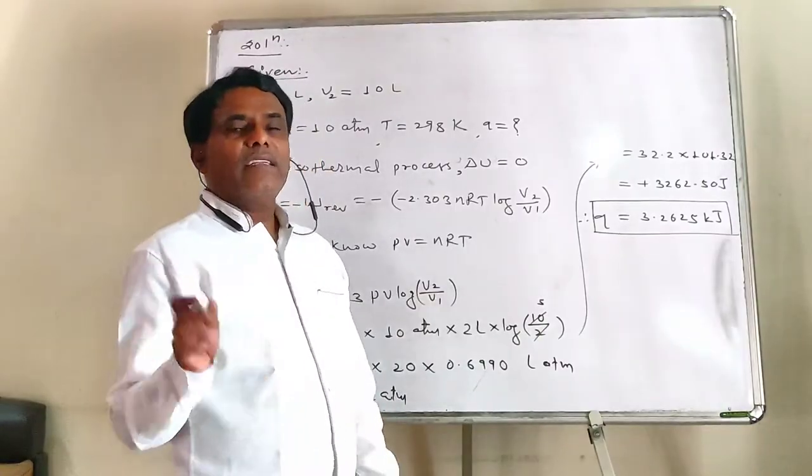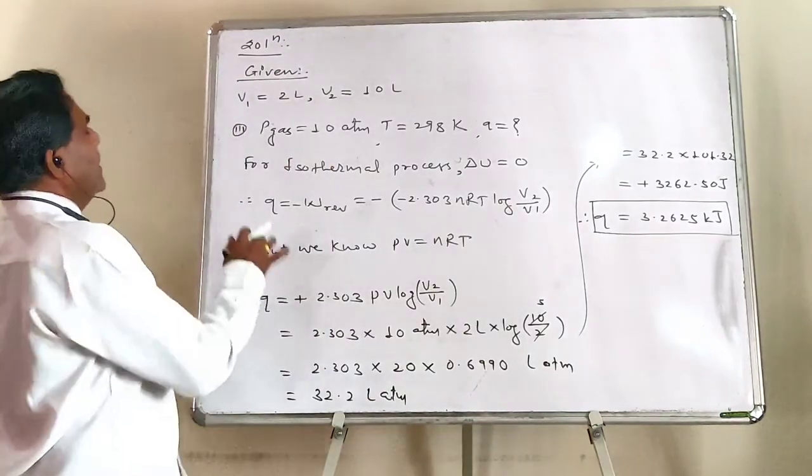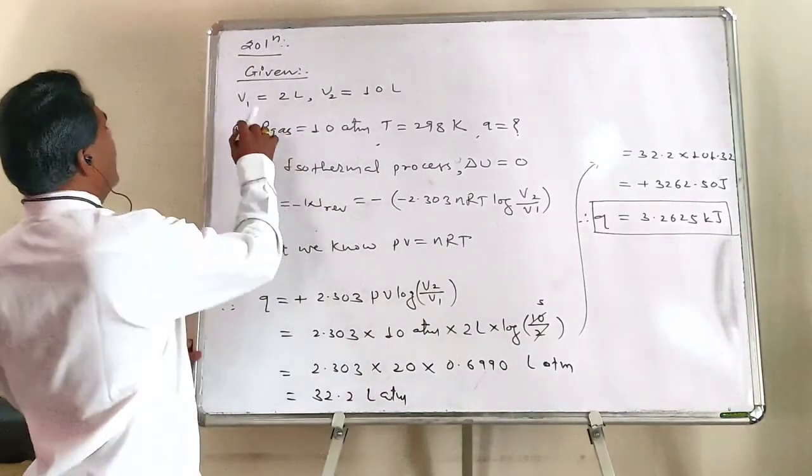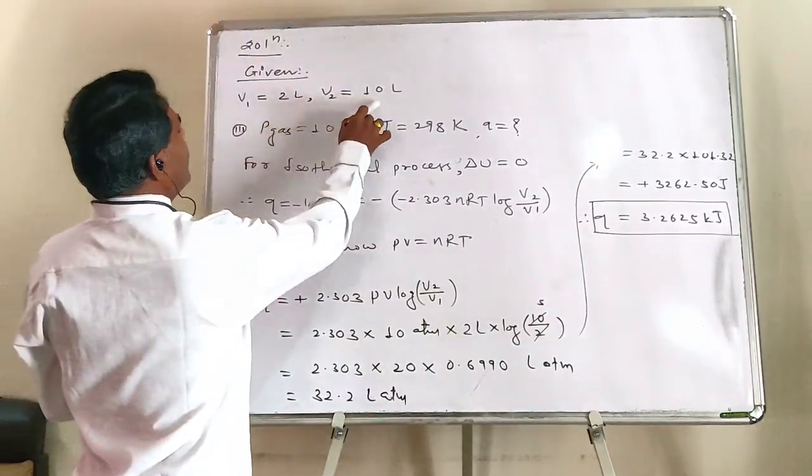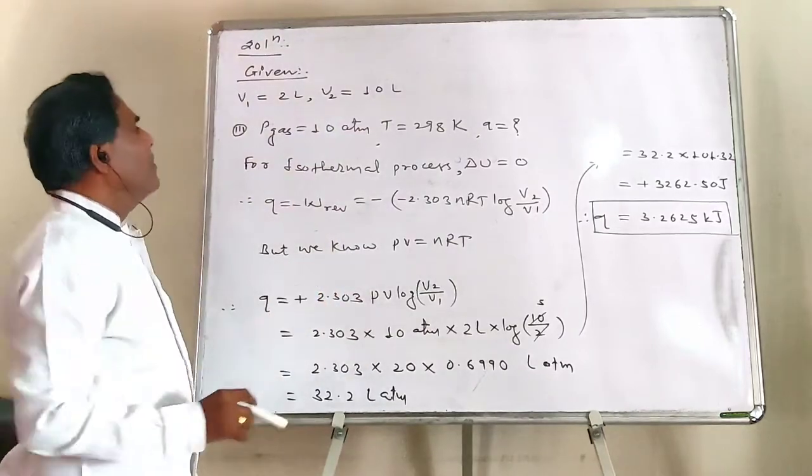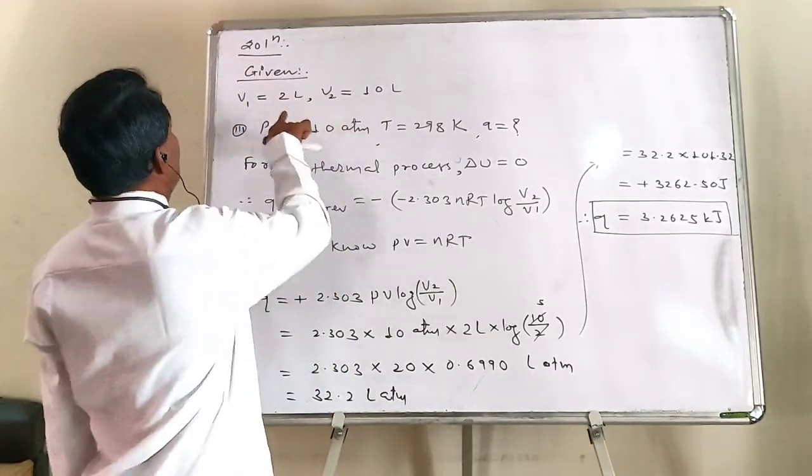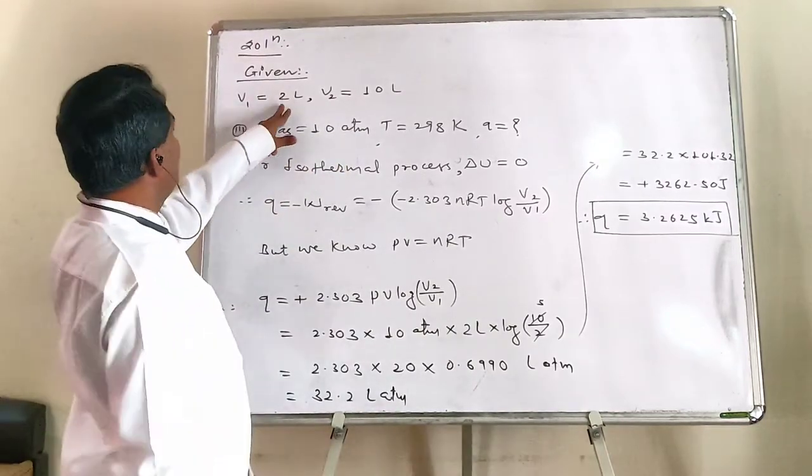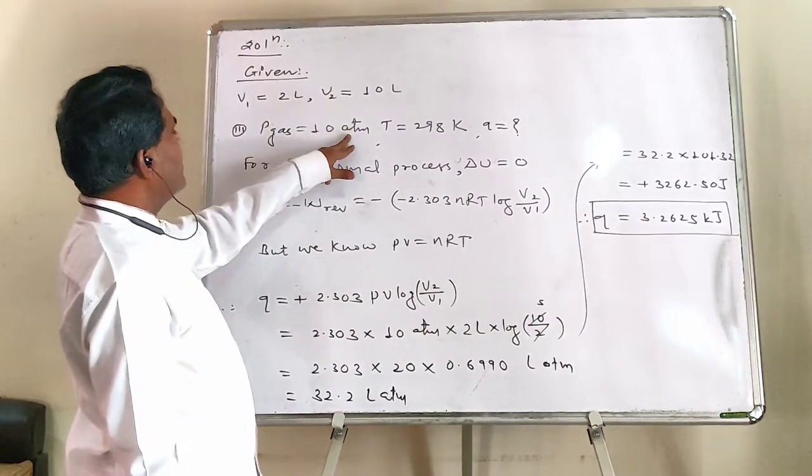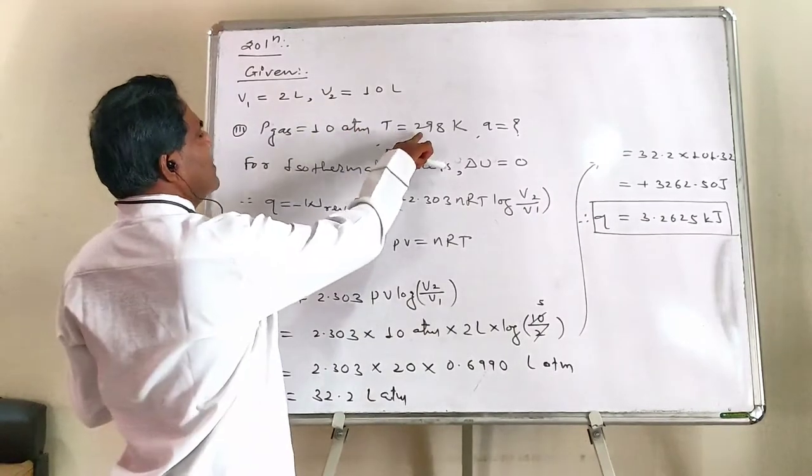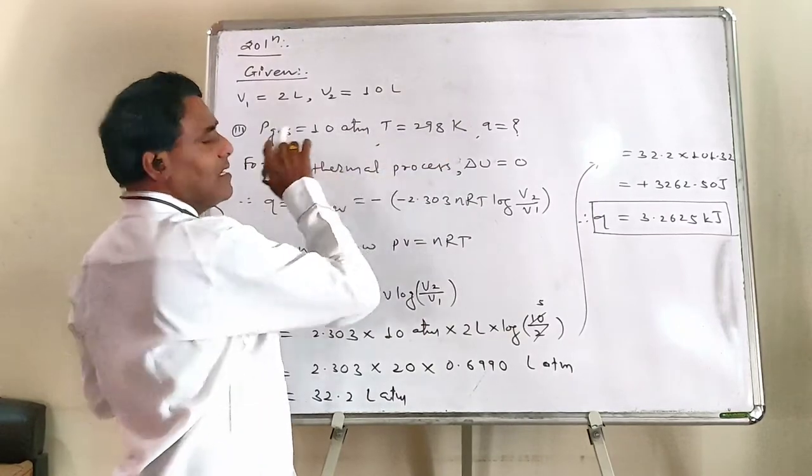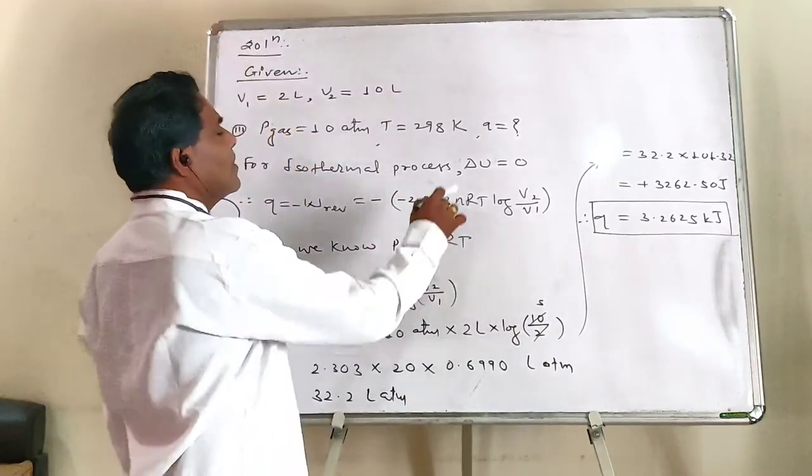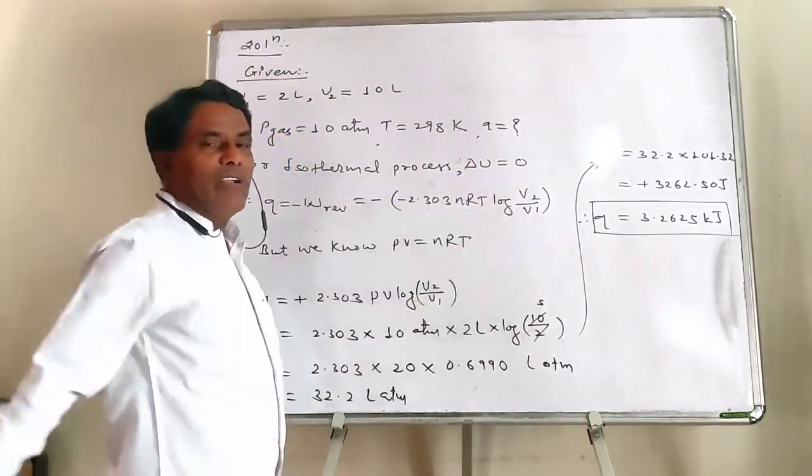In third and last section, from the same problem, ya third part jo hai, throda thik se apko sumalde na gita. Kia diya hai, kya, initial volume V1 hai, final volume gas car V2, ke values are same. Initially, gas is taken at pressure 10 atmosphere. Initial volume V1, 2 liter, aur uswak pressure of the gas 10 atmosphere. Temperature, if it is 298 Kelvin, and if gas expands isothermally and reversibly, W max. In that case, what will be the heat change or heat required?